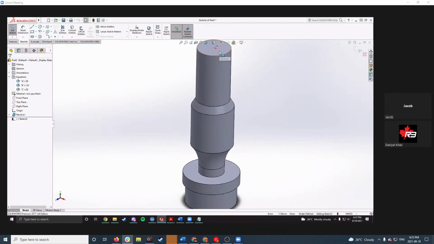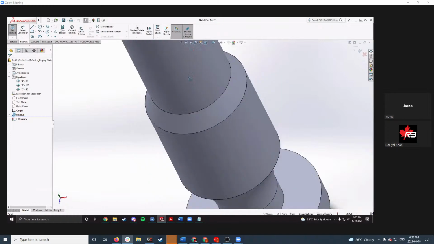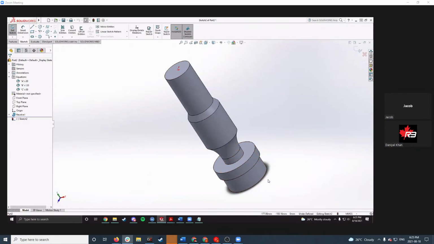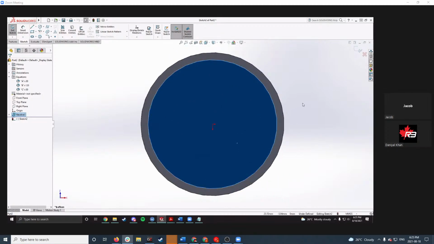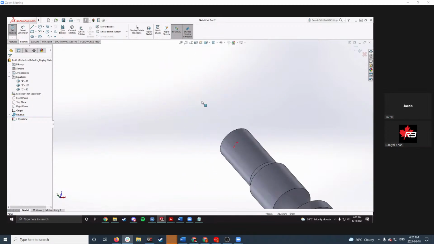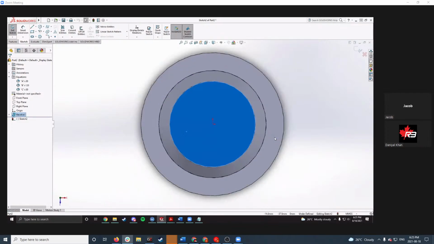And if you also were to select the face and then hit Control 8, that normals you to whatever face you have selected. So we can do it with this face as well. I'm holding Control and I click the number 8 on my keyboard. That normals me to this face. But I'm going to be sketching on this face, so I'm just going to select it and hit Control 8.